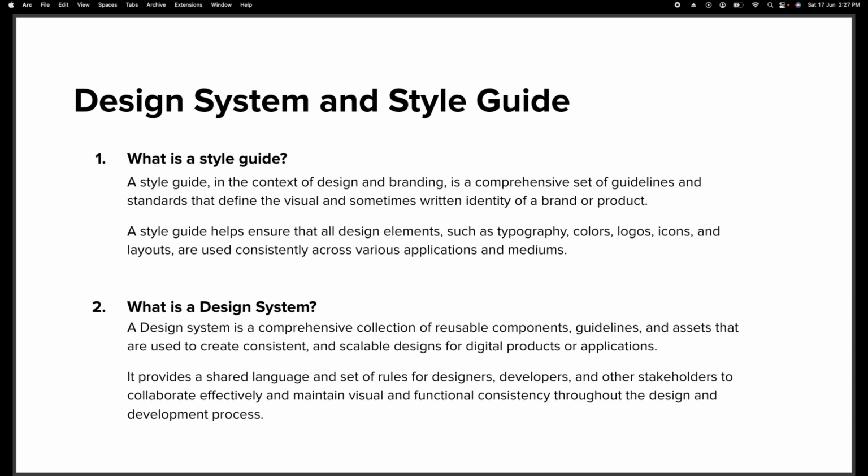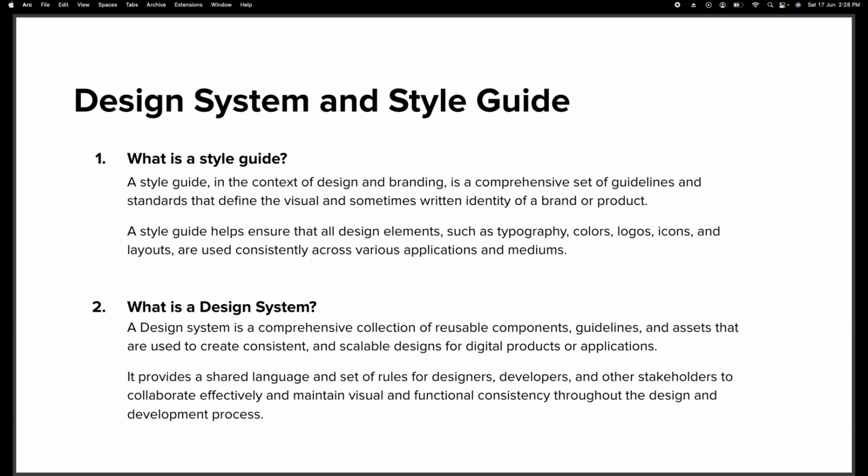Style guides are just guides that help you design products better. They are just key things that you need to put aside when you want to design. See it like you're in the kitchen, you want to cook. The ingredients that you put aside before cooking, they are called your style guide.